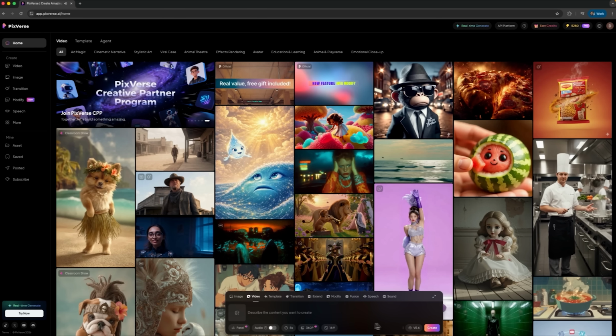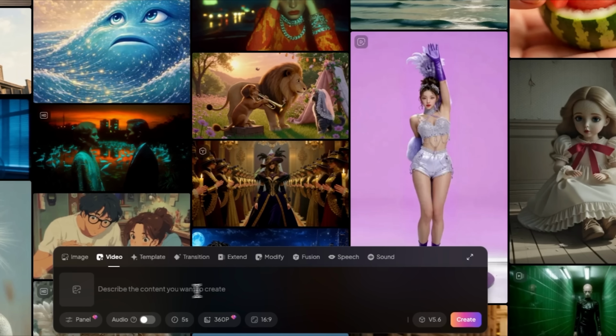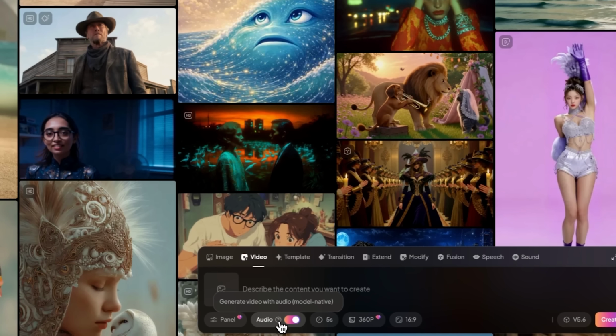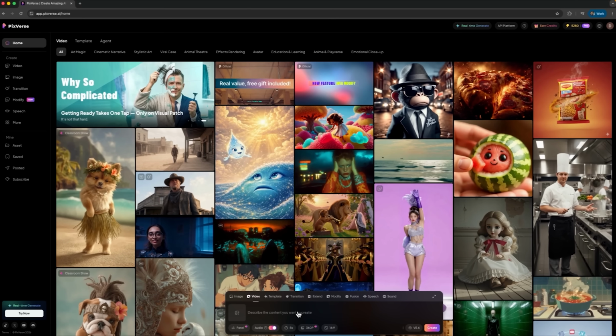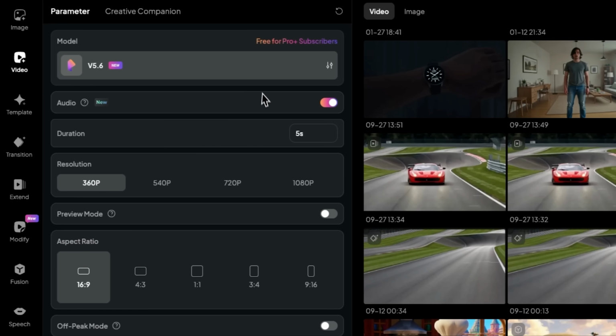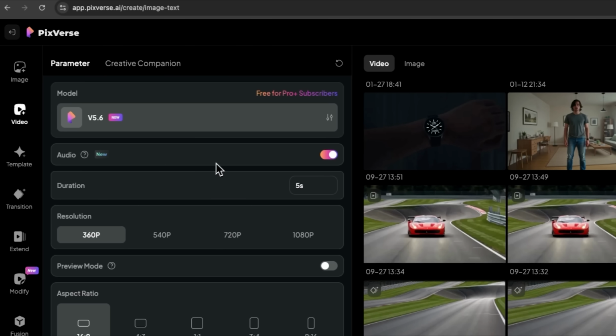Folks, PixVerse lets you create full video scenes from just one text prompt, and you get the full package: music, sound effects, even dialogue, all automatically synced with the clip. All of this happens without any editing and without using third-party tools. When you open PixVerse, you land on a proper workspace where you can actually build things. So let's jump into the settings and choose how we want our video to look.